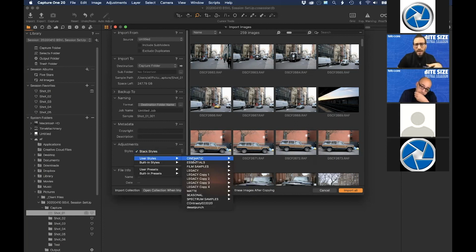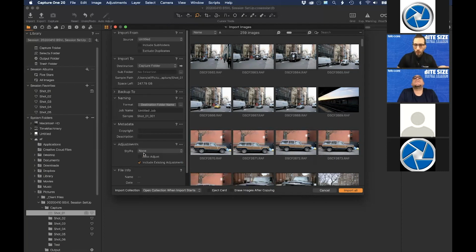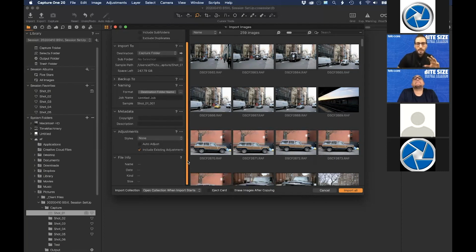But styles, you'll notice Capture One actually now sells creative styles. They are looks that are helping you achieve your creative vision with curves, contrast, film grain, levels of saturation, all of those kinds of things. We'll talk about creating your own at a later date, but you could front load ones if you already like ones that are pre-configured here as well. For me, I generally speaking don't do that. Each image for me tends to be a little bit different.